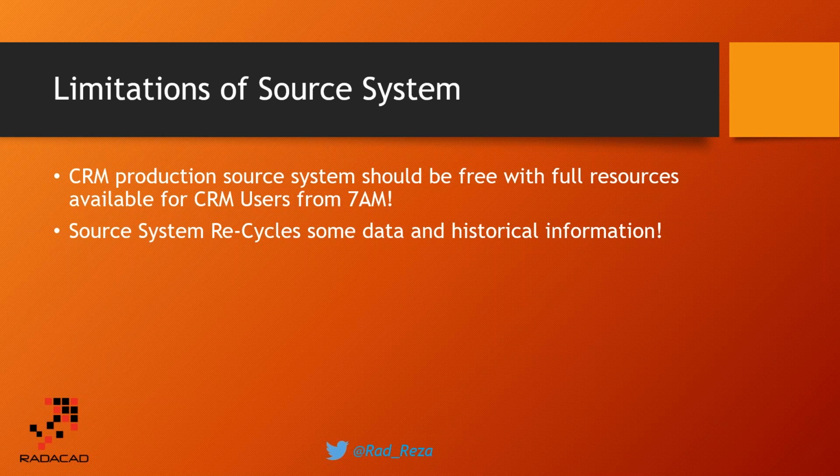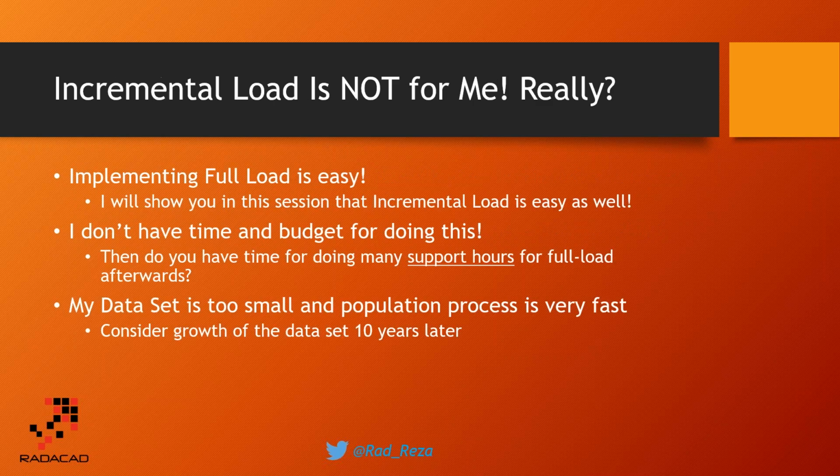Sometimes source systems recycle some data, and you do need the historical data to be available to you. If you do a reload, you will sometimes lose the historical information. There are quite a lot of other reasons for doing incremental load; I just mentioned three of them. And why you might not want to do incremental load: I've heard quite a lot that incremental load is not a solution for me, and the main reason usually is that they say implementing full load is easy. Yeah, that's definitely easy, because you just put a source connection and a destination connection and get everything from that. That's easy.